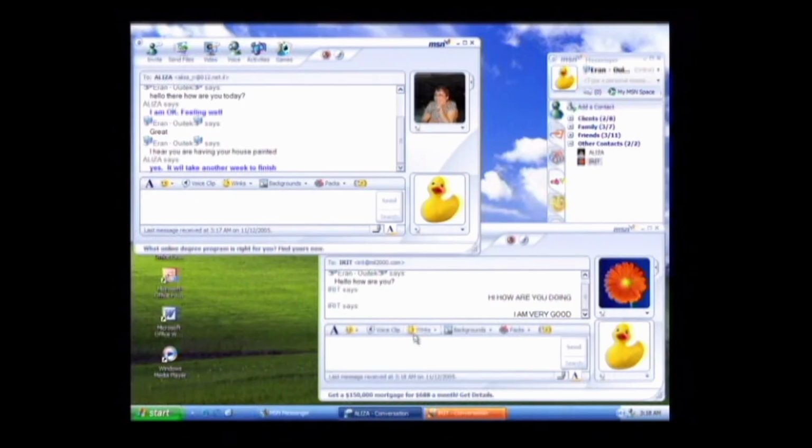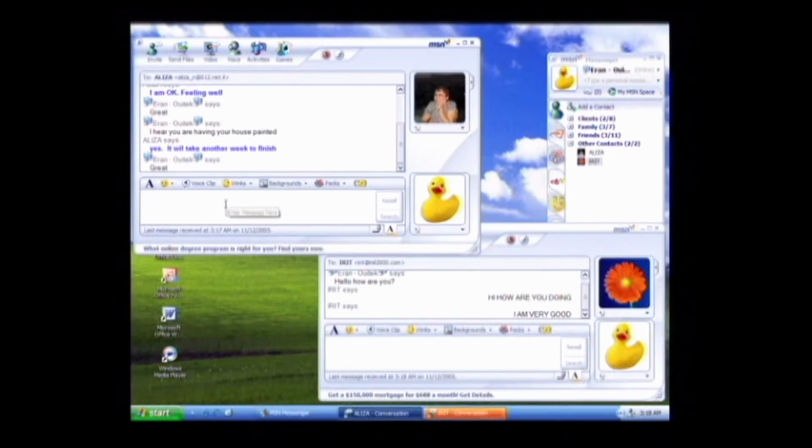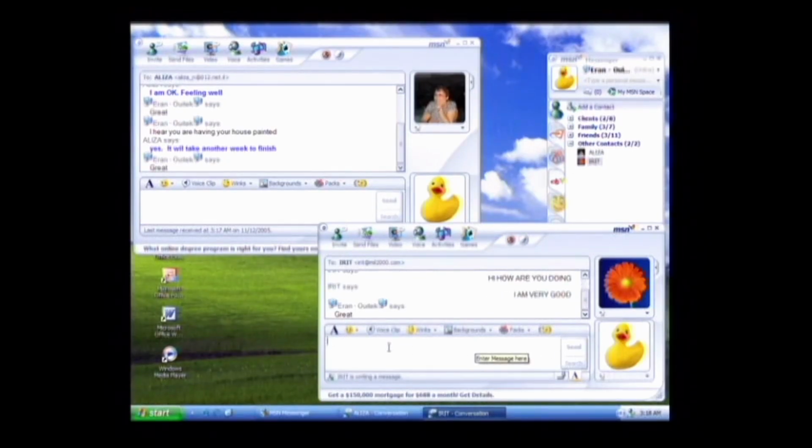And this is instantaneous, where both these people could be in completely different places on the globe, and we're all having a conversation. So on one side, I'm saying great to this user, and on the other side, I can type great for this user on a completely different side of the world, and they are both receiving this instantaneously.